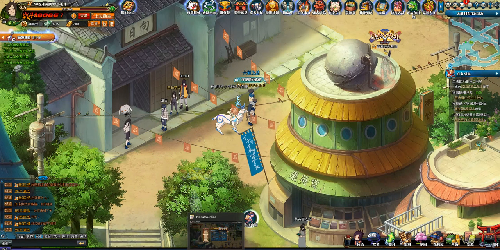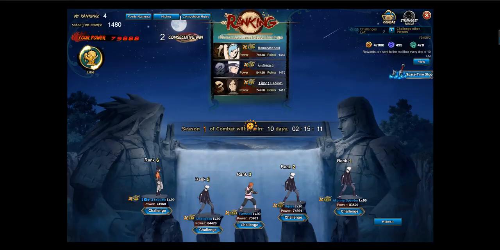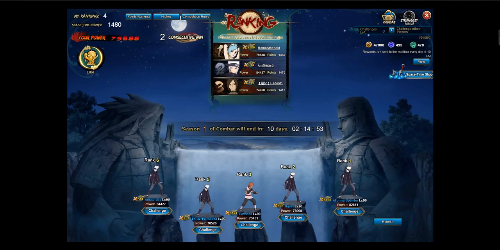And before I close for today's video, as you guys may or may not know, the time space ranking is due at 10 p.m. It says here rewards are sent to the mailbox every day at 10 p.m. So what I usually do is I will challenge someone to increase my rank when it's getting near 10 p.m., so that I get a better overall ranking, although this ranking isn't that important.